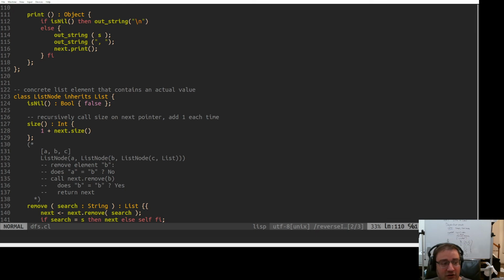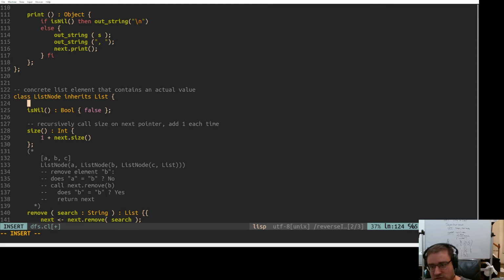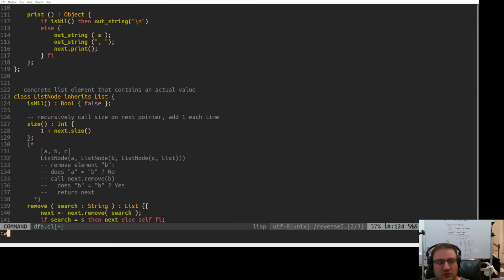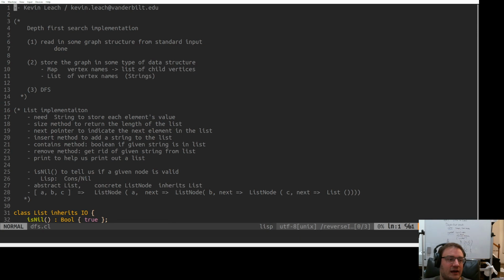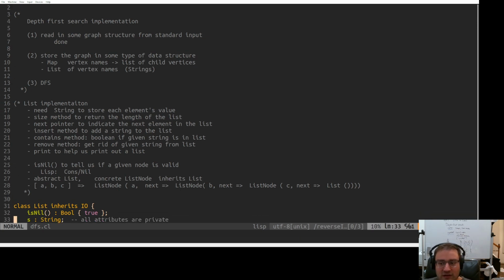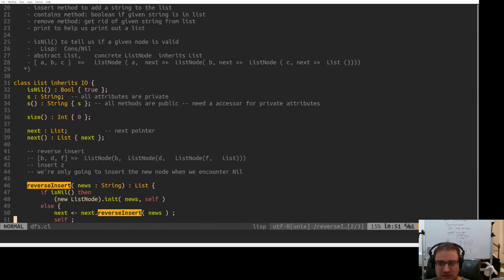Now, again, if you're checking the other videos, there are other techniques that you could use here that don't necessarily involve separate data types. There is an isVoid operator in Cool that you could use that's kind of like a null pointer. That's not quite the same, and I wanted to do it this way here because the other videos already covered that. But that's one engineering concern that we had to design around.